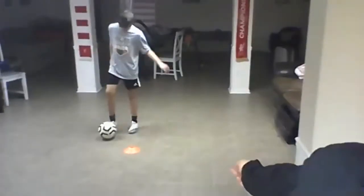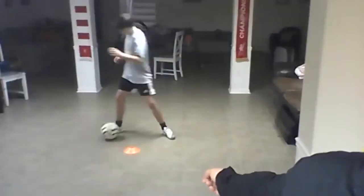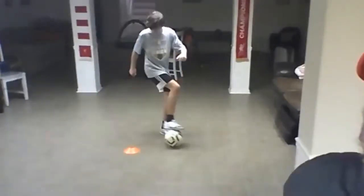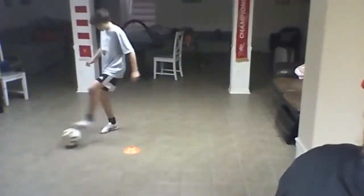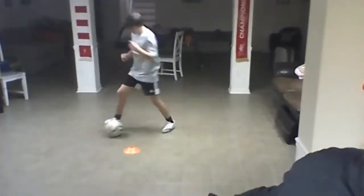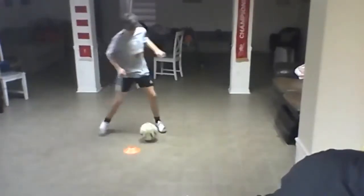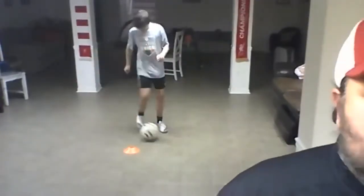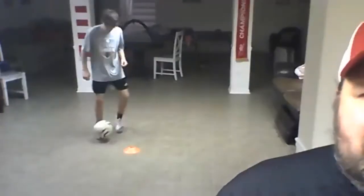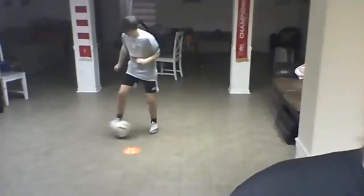So, Michael, show us. You're going to reach across your body, pull, open up, push. I'd like to see a little more of a push with your instep. Push, and then you do a little quicker. Go ahead, Mike. Good, good. A little more of a push wide, okay? So here we go, practice. We're doing the V with the same foot. Reach across your body. Make sure you got that cone in front of you. It'll help guide you. And play, good. Here we go.